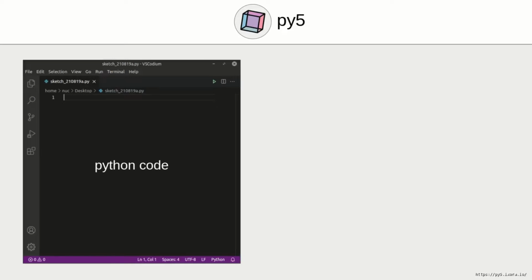This is important because the next thing I'm going to talk about is something called Py5. Py5 essentially does pretty much the same thing as Processing's Python mode. Py5, however, doesn't integrate into the Processing IDE, so you have to use your own editor. So in this case, I will write the Python code in the editor I prefer to use.